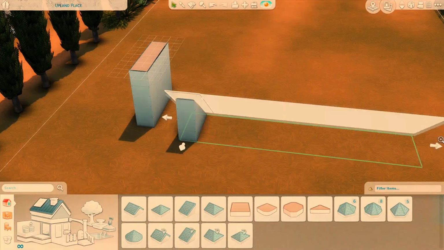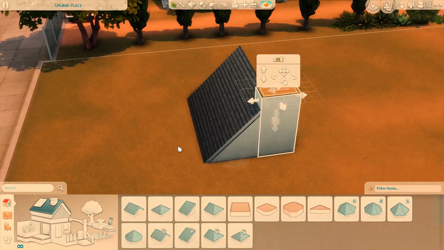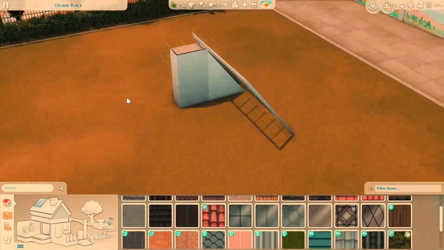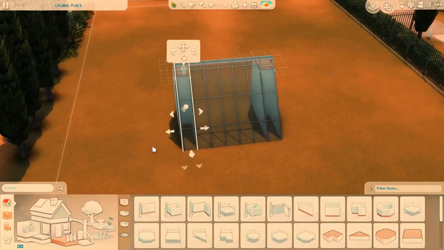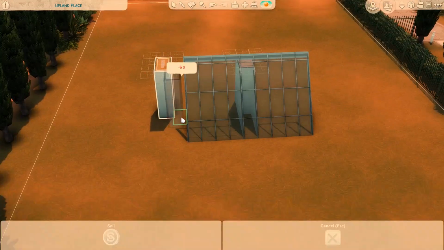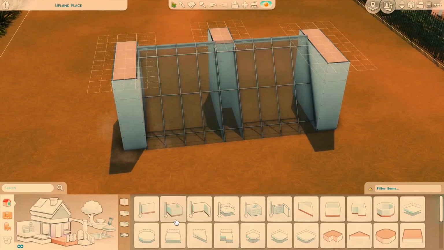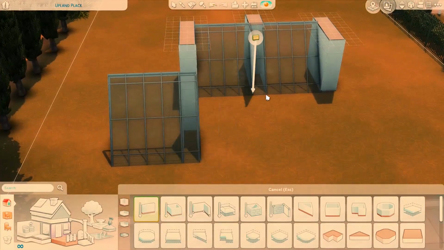This is a speed build of a Los Angeles preschool. I'm not really sure yet what I'm gonna actually call this. The design of this wasn't originally supposed to be an LA preschool. I just wanted to build a modern day, really nice preschool. And I just chose this location in, honestly, I don't even remember what this world is called, but it's the world that came with the Get Famous pack that's pretty much supposed to be LA. So I'm just gonna probably call it the LA preschool, or maybe just modern preschool.